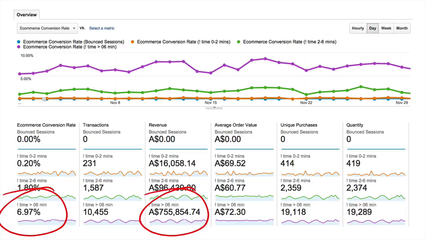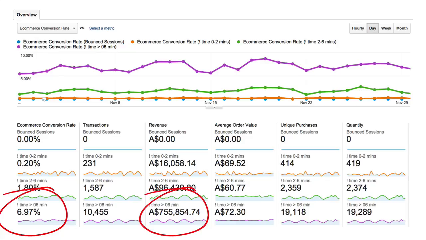Now remember, we had about 100,000 people in this segment. If you look under the transactions column here, the second column, you'll see there are 10,500, nearest damn it, conversions. That leaves us with about 90,000 people in this segment who have exhibited a similar behavior to the people responsible for 90% of our revenue. That is the group of people that you are most interested in targeting with your remarketing efforts. These are people that are highly interested in what you've got, but that have not bought yet.